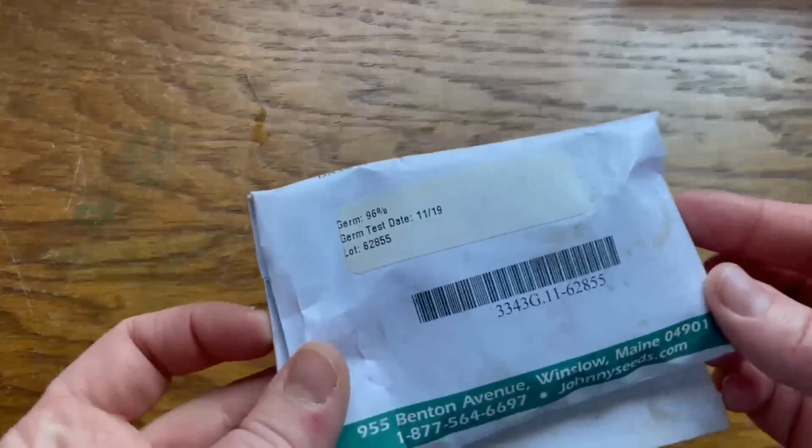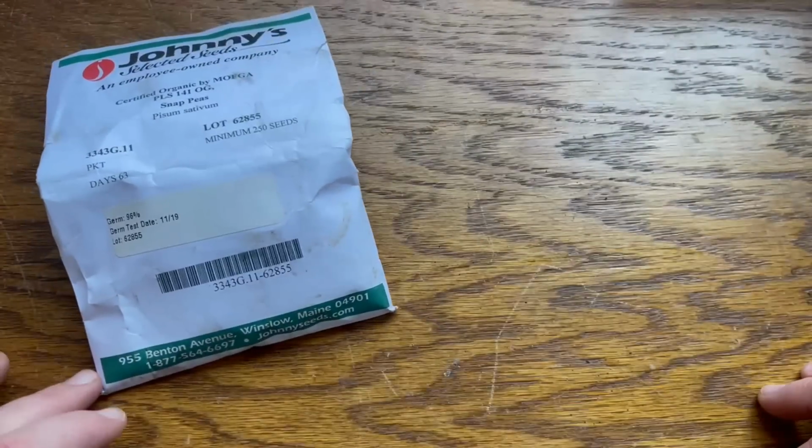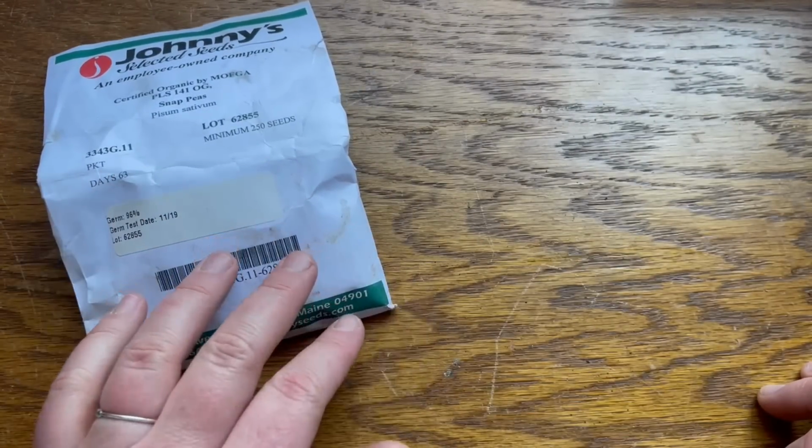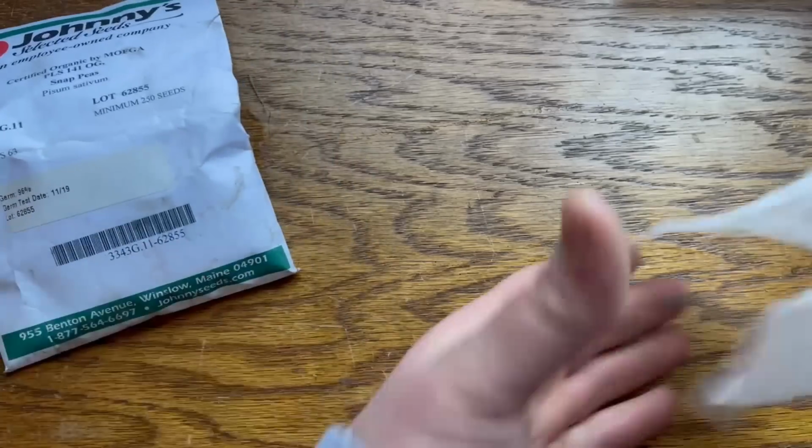Okay, so this is a very simple process. I've got my seeds here from 2019 and I have quite a few of them in here. Ideally, the more seeds you can test, the better, but I'm gonna do just 10 of these, and see how they do. That also makes the math really easy. We'll talk about that in a sec.